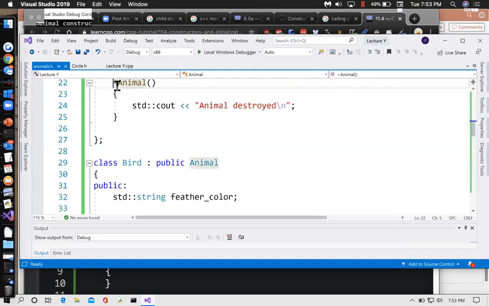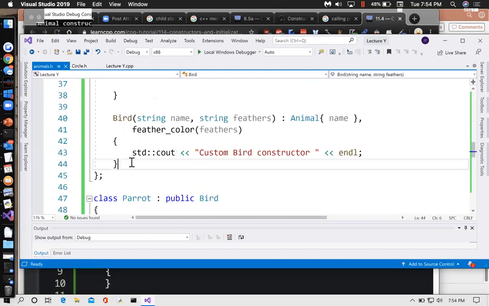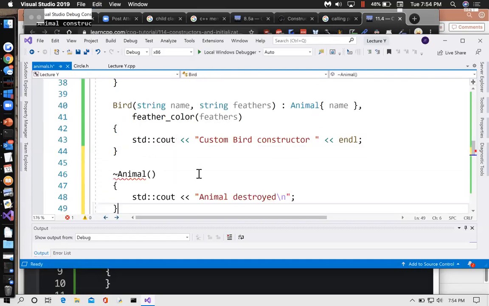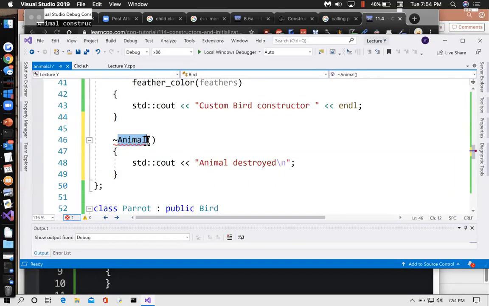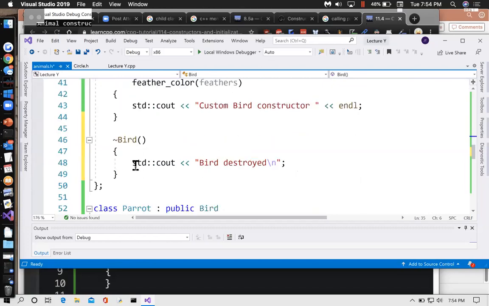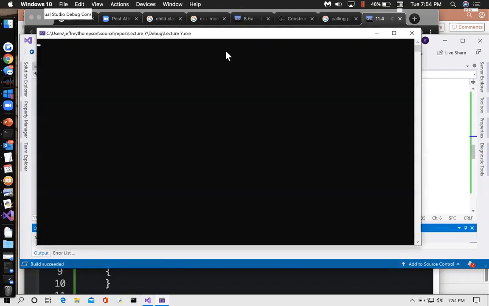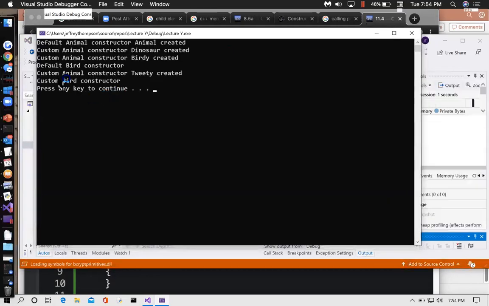I'm going to just copy this and change the name of it to bird. And so if the constructor allocated an array or any more objects with the new keyword, then this guy would need to delete them. Otherwise, you get memory leaks. And I talked about that last lecture, so I hope you watched it.